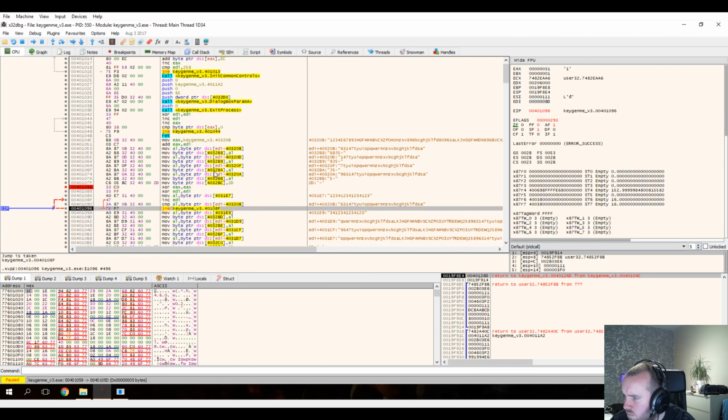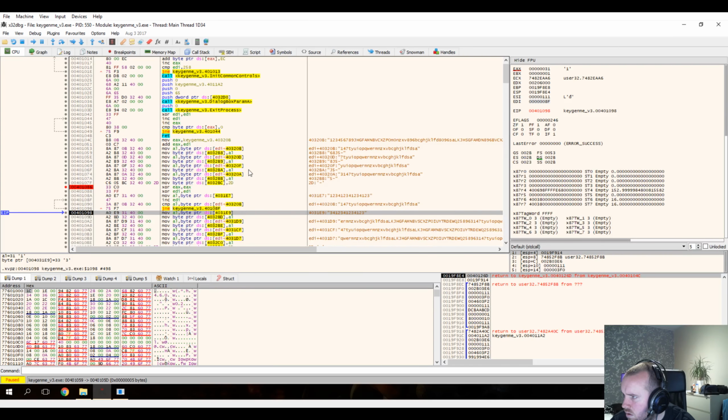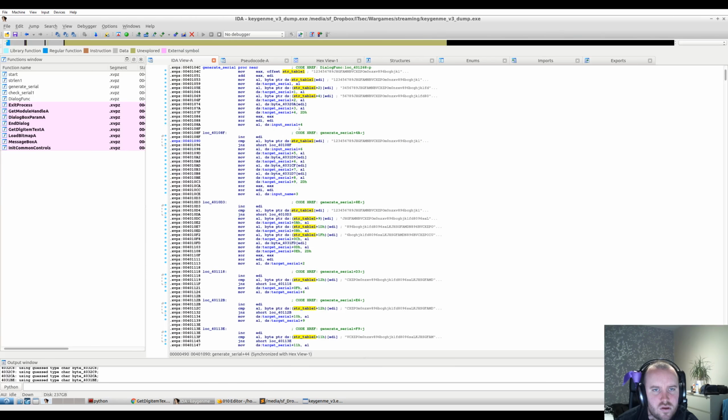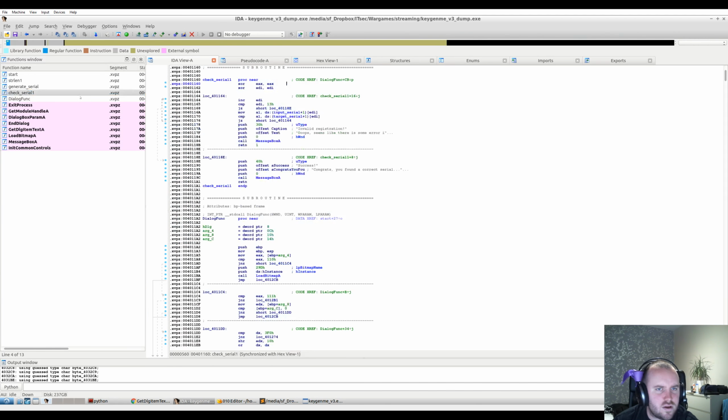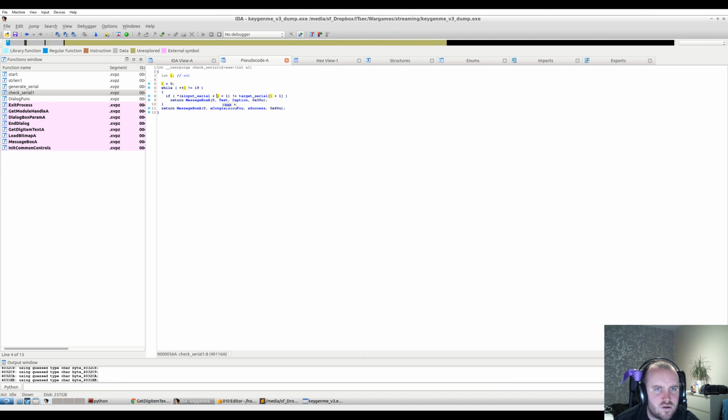And now the loop should break here. The question is then, why doesn't it have to be the target serial? Oh yeah, actually here in the check serial thing.